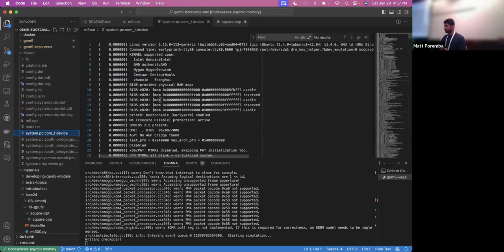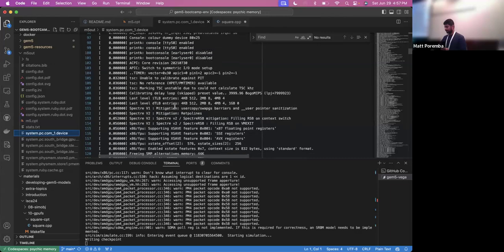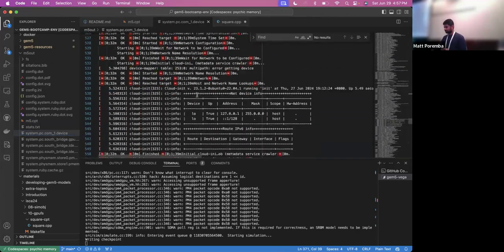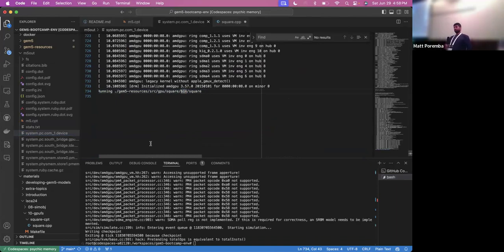In the meantime, if you haven't looked at it already, I can also show you what the console output looks like. This shows you all the steps that the OS boot went through. Somewhere later, you'd see the login prompt and various other OS output. You'd also see a line that says it's running Square. If we were not taking a checkpoint, you'd also see the output of Square print show up over here. So my checkpoint is completely written. If all of you are at the same stage, we'll move on to the restoration.